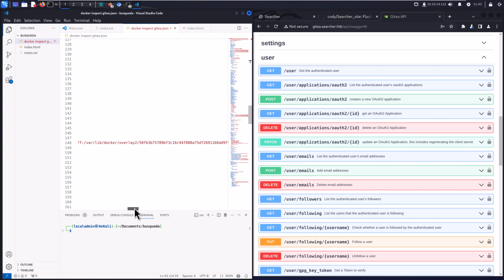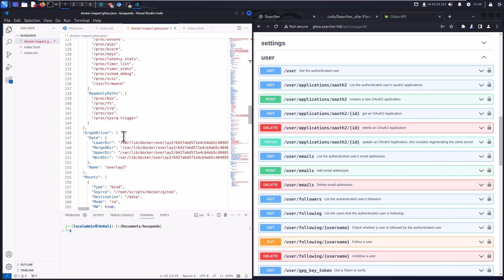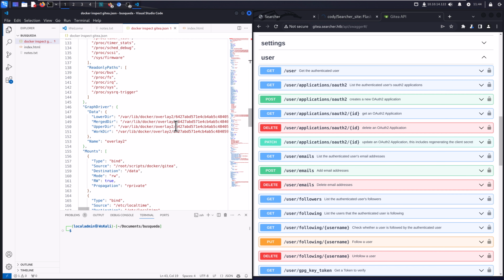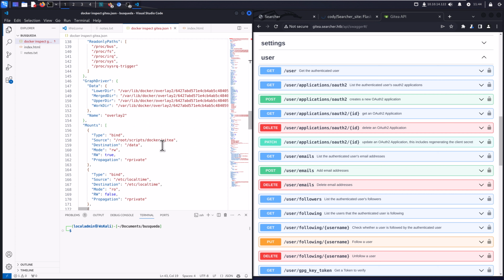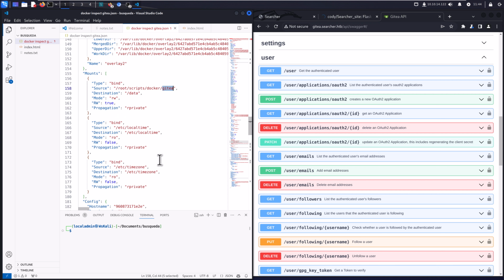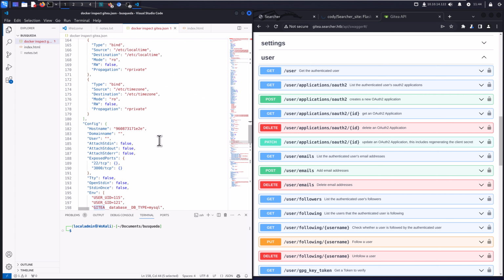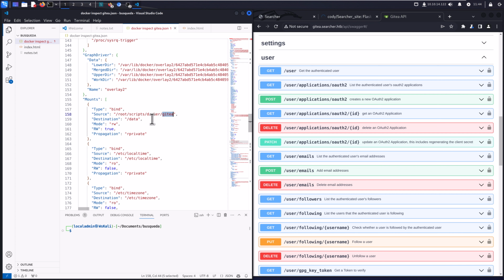Overlay. Is that Docker volumes or something? Maybe. That could be useful. Take a look at that here. Oh yeah, here's, so it's mounting root scripts docker git t. The local time, the time zone. Oh, okay. Root scripts docker git t.